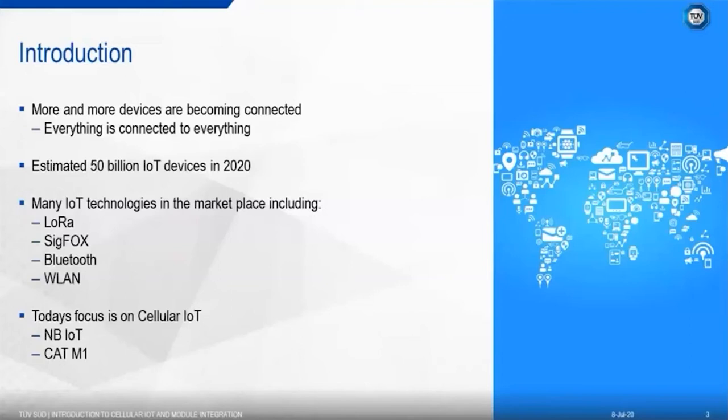Pretty much anything that has a gateway to the internet is being dubbed an IoT device. It's been estimated that by 2020, which is now, there would be approximately 50 billion IoT devices deployed and in use. And this will grow as more and more devices include wireless modules in the design and deployment.